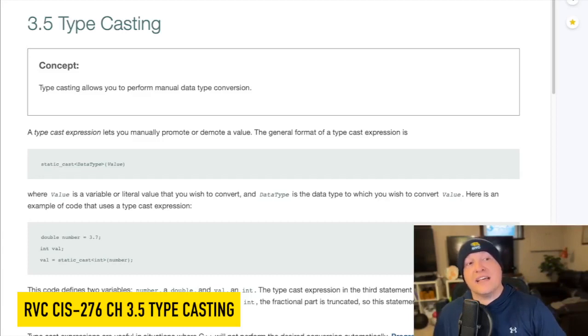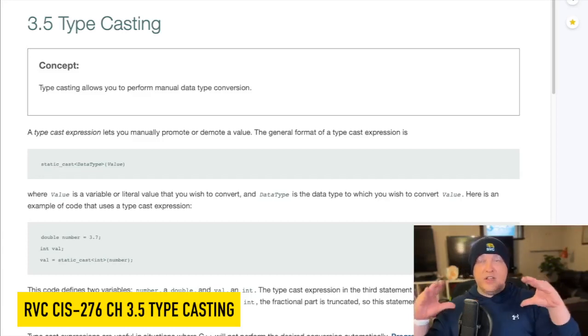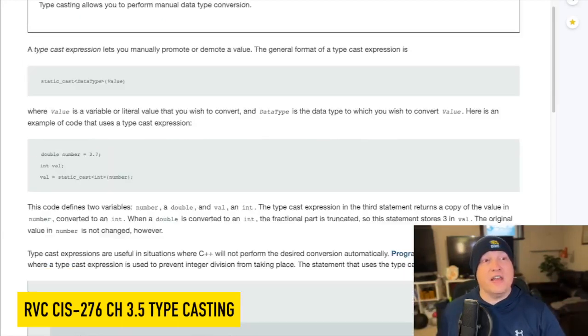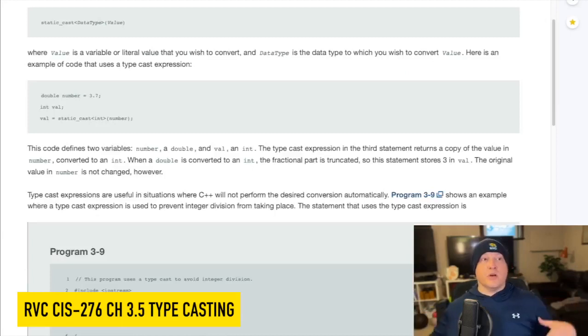Static underscore cast, and here inside of the less than, greater than's rather, my mistake guys, is the type that you are expecting to pass, and then the number that you are going to give it. Okay, so what does that mean?